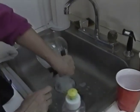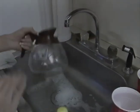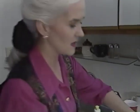several times. And the real hint is once you're done, if every time you rinse it out you wipe the inside out with a paper towel, then it doesn't build up, and you are not the one who has to clean it out all the time. I really hope these help you.